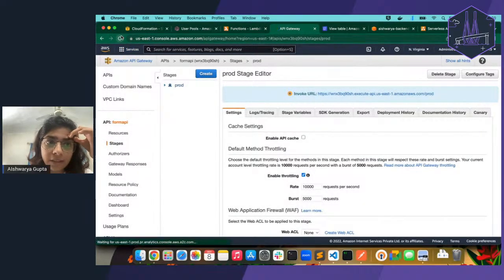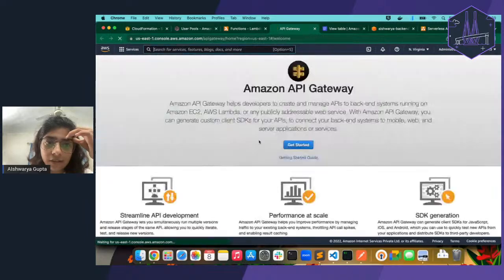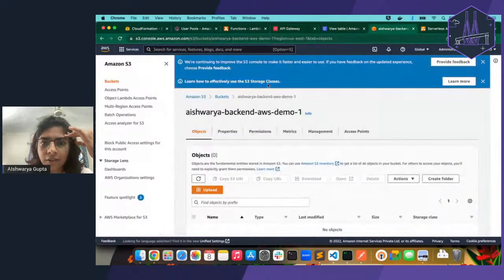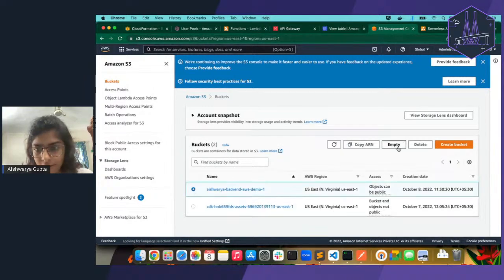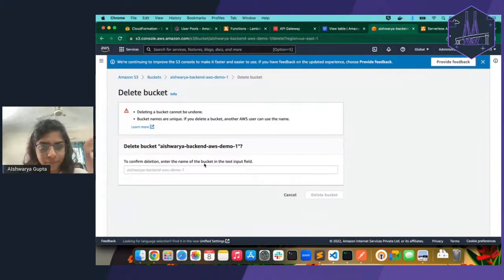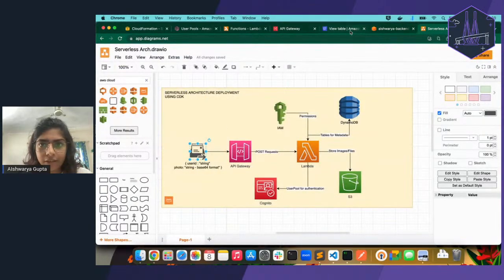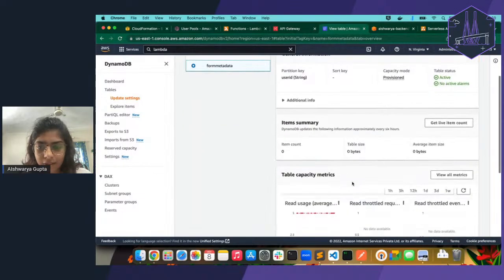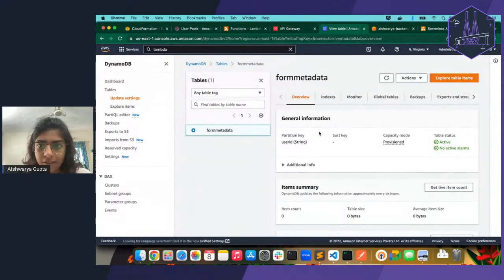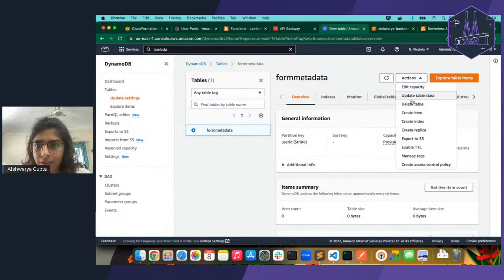API Gateway has been deleted. S3 bucket is still there. We'll have to delete it manually. Alright, DynamoDB table is also still here, probably because there is data in the table. So we'll have to delete it manually.